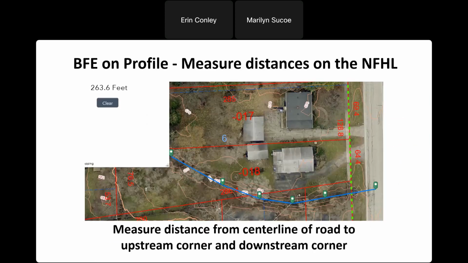And this is an example of a home in which the base flood elevation is going to change over this 260 feet of creek that surrounds this building. And so the base flood elevation can be substantially lower as you proceed downstream. And so if you are providing an elevation certificate, you may need to provide multiple lowest adjacent grades in some type of write-up for a LOMA application.